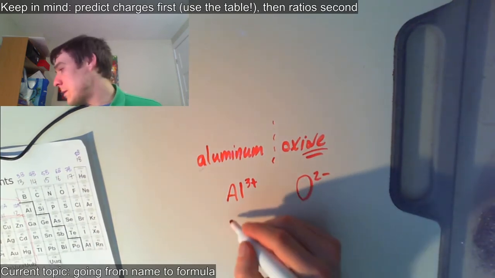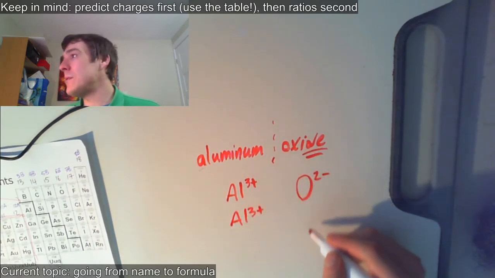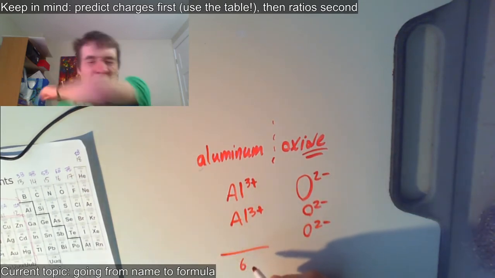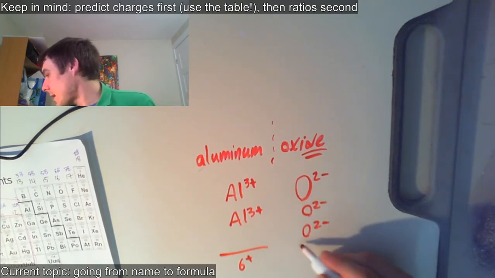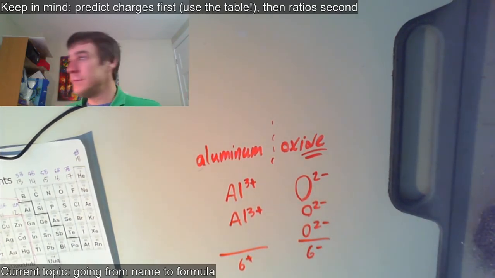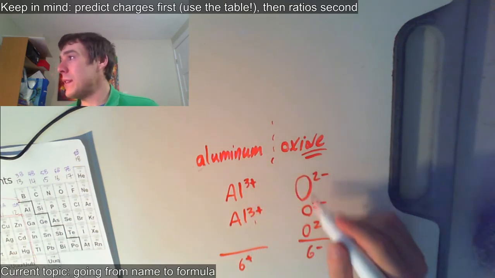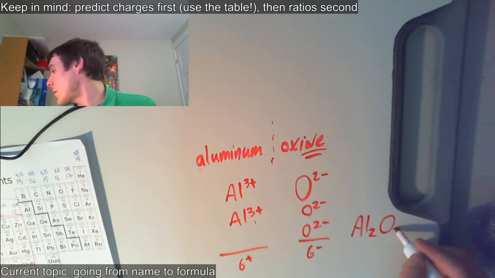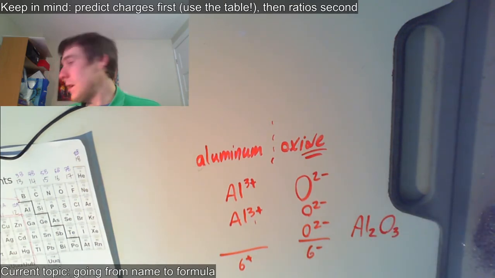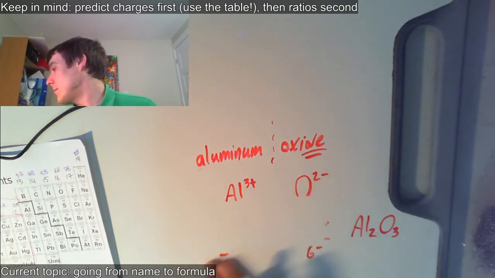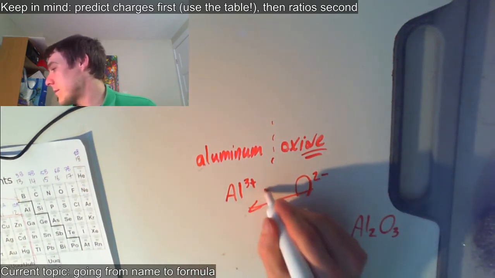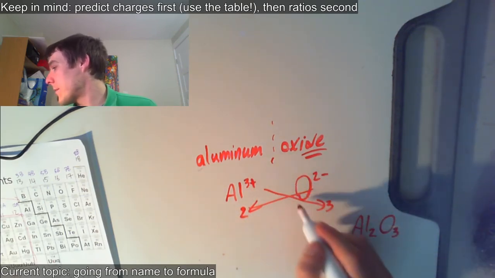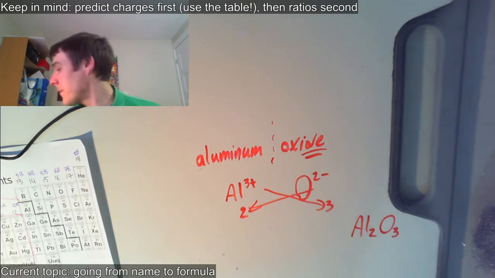Al3O2. Or you can do it the way that I always think about it, which is I need 2 aluminums and I need 3 oxygens, because that makes 6, and that makes 6 minus. So I have 2 of these and 3 of these, so that makes it Al2 because there's 2 aluminums, and O3, 3 oxygens. And of course you could always just crisscross those numbers. Al2O3.